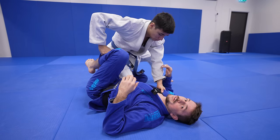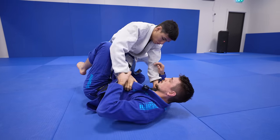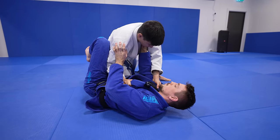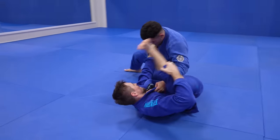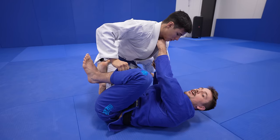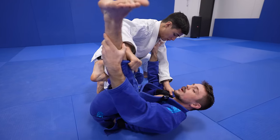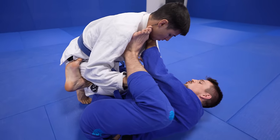We can also use the shin grabbing to defend the knee cut. Independent of whether he's holding my leg or the collar, if he starts getting tight and it's hard to get your leg in, you can always frame with your right hand, grab your shin, put it back in position, and from here establish a strong guard again. And if he has my pant leg, I create a frame, grab my shin, go over his arm, put it back in position, and I have a strong structure.